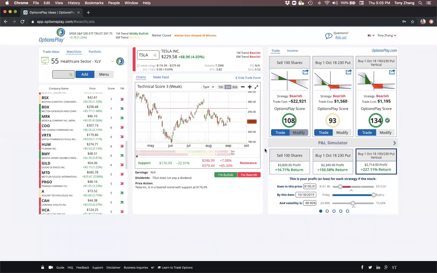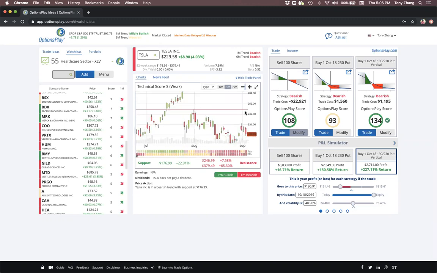Eric, how are you determining the 1 month and 6 month trend? The 1 month and 6 month trend is a proprietary formula. However, we use a triple moving average for each one, a 20, 50, and 200-day moving average. And what we're really looking at is how the asset is performing against those 3 moving averages, and also how those moving averages are in relation to each other. So it is proprietary, but we use a 20, 50, and 200-day, a combination of simple and exponential moving averages to give you that reading. And not only can you see the reading up top, but you can see how that trend has changed over time at the bottom of your chart.